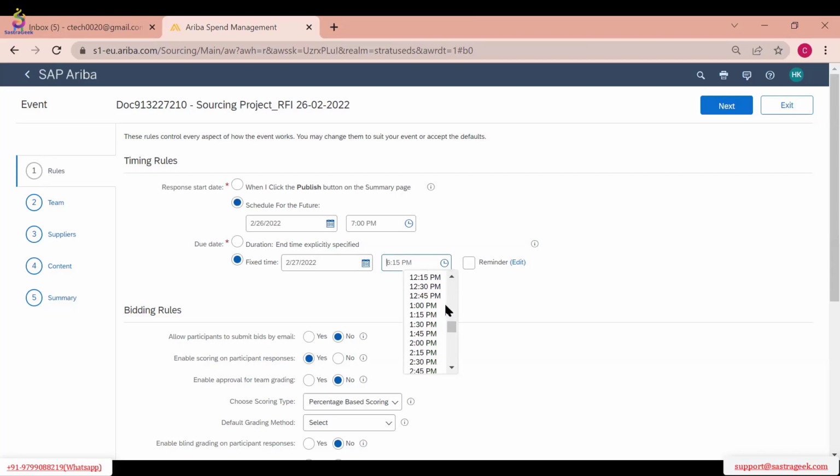This will be controlled using template management, where we'll see in the next class how to do these settings, whether the user can select or we restrict the user from selecting it, or we just show how the event is going to happen. All these things we'll see in the next class, where we configure the template. Okay, timing rules: I have just mentioned that this will be scheduled at 7 p.m. and the due date will be 1 day. That means until tomorrow, the supplier has time to respond.